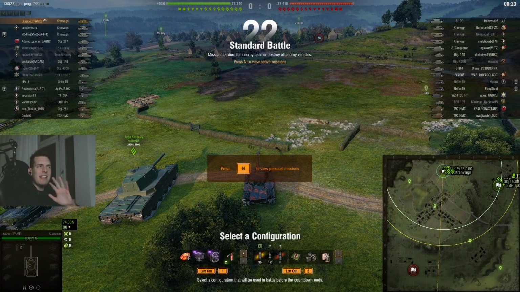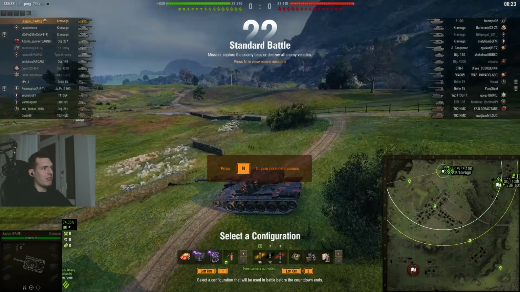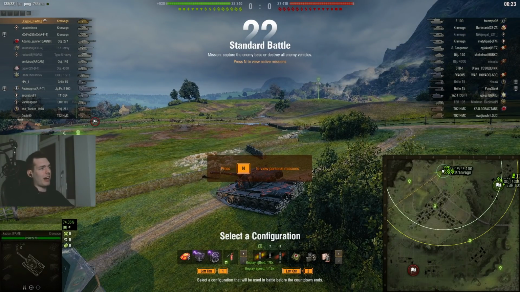So guys, I played this game yesterday and it was absolutely a banger replay. Now, as you can see, the enemy tanks are really tough on this map. Westfield is known as a map with imbalanced sides. On the top side right here, the ridge lines, they have triple Kranvagns, and we also have triple Kranvagns.